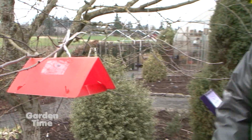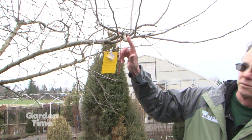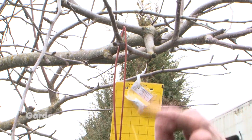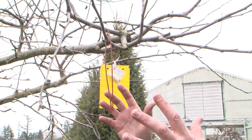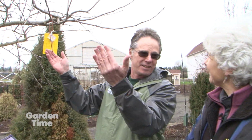And so the pheromone really works, and it disrupts their patterns. It's really fascinating the way that works. Yeah, this is one thing we found. This is what the commercial growers use, and we've been using them now for several years, and they work really well. This is a pheromone tie. We put this on the tree. It doesn't look like much, but it puts out enough pheromone, basically a cloud of pheromone around the tree, that when the males come to try to find the female, they're lost, and if they can't find each other, they can't mate and lay eggs. So it does very well to help control codling moth. It totally disrupts the cycle. Exactly. Unfortunately, these aren't available at retail, but we can get hold of those.